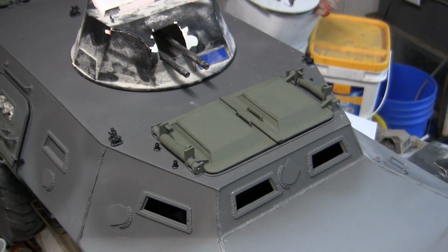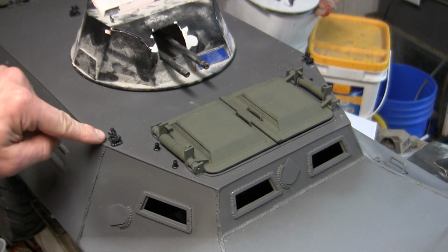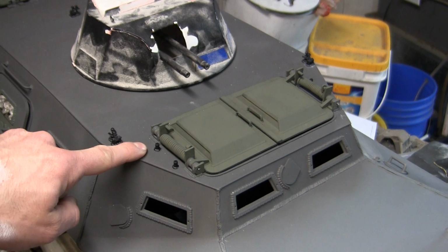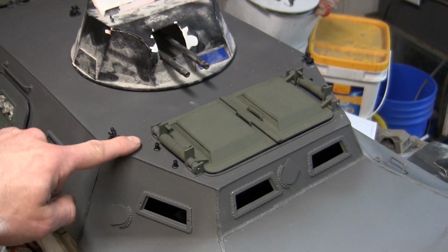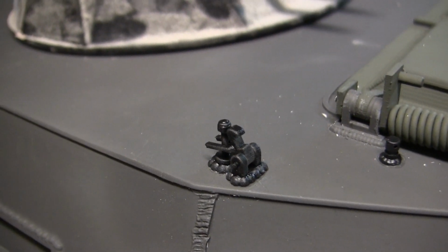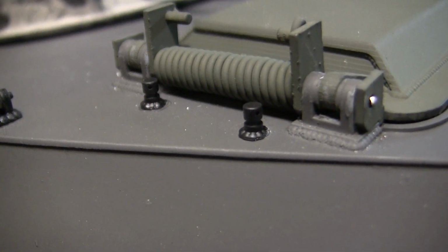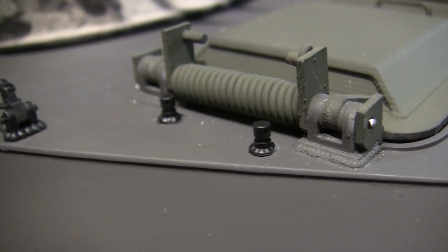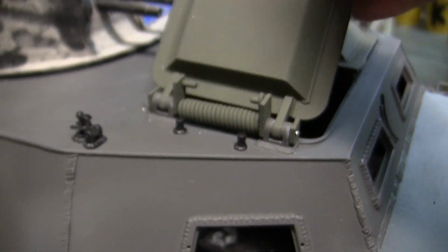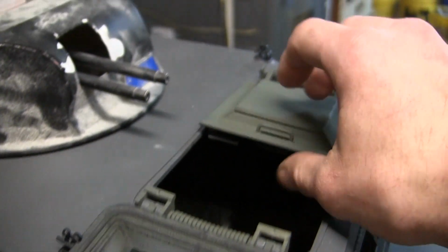Same is also true, of course, for the two units found right here on the front. Here you can see the latches fitted in place, as well as you can also see the fuel breathers right there next to the hatch. This is a mirror image on the opposite side of the vehicle. With the camera brought in closer, you really get to appreciate the detailing in better focus. And as for opening and closing, well, just like with the other unit, it is fully functional.